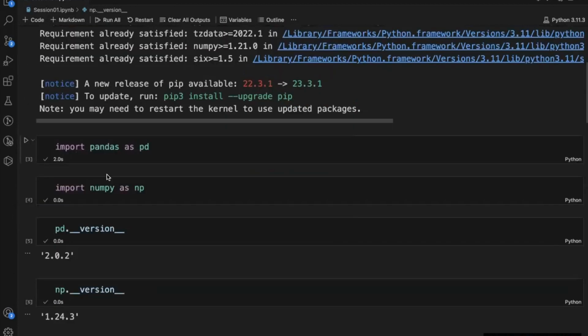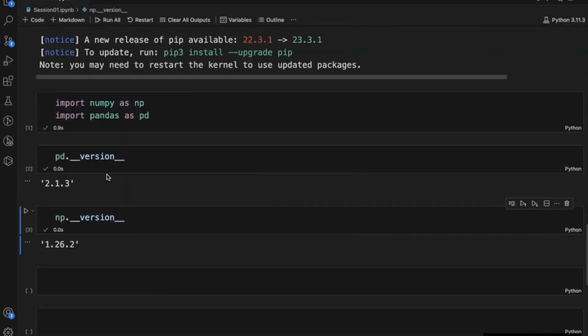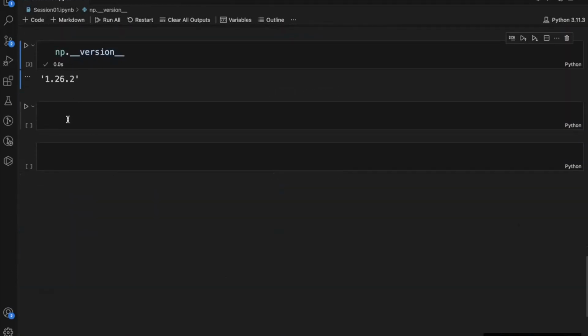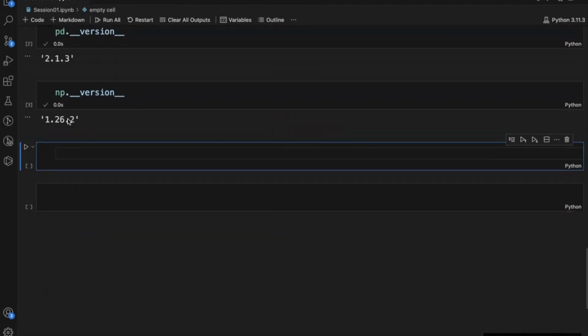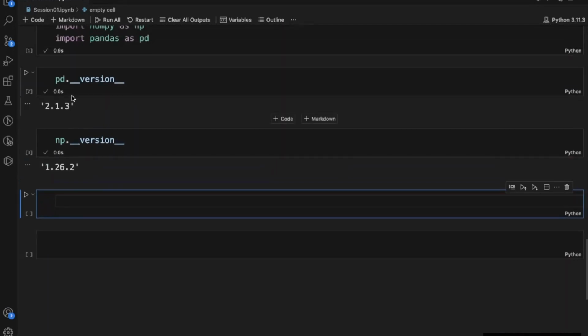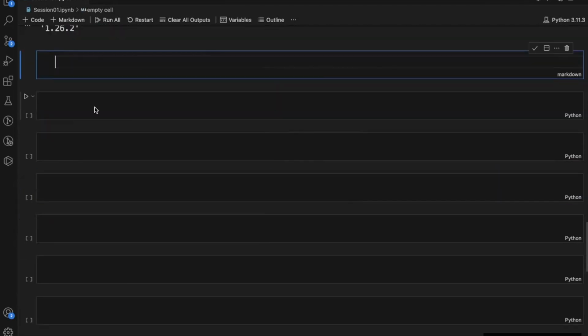Earlier, some old version was installed and now this is the latest. If you go to the official site of Pandas and NumPy, that I will take you to in some time, you can see the message there that this is the latest version of NumPy, and 2.1.3 is the latest version of Pandas.